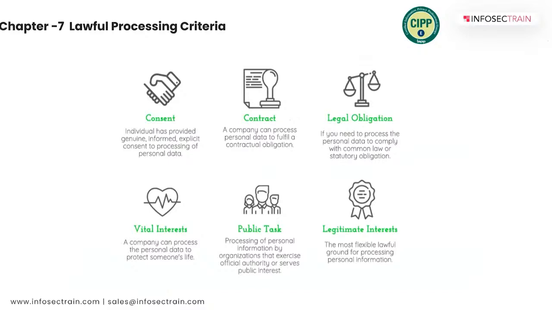Okay. The second is contract. Contract is very simple. Whenever you go to a grocery shop, you're going to buy some products, and in this case, you are trying to pay for the goods which you purchased, and the seller is trying to collect your information to do the transaction successfully, right? Part of this, your personal information is getting transacted. Maybe you're paying via card, or you're asking for a home delivery. So this is a classical example of a very basic level of contract.